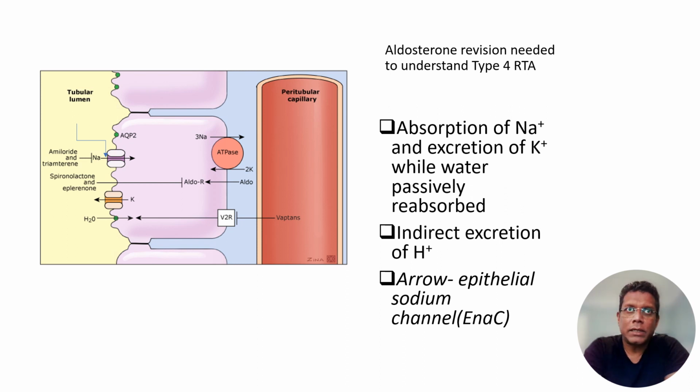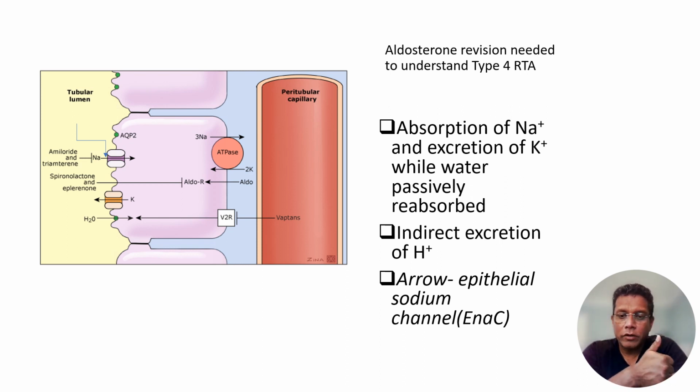Alpha intercalated cell is acidic and rich in hydrogen. I'm interested in that. The alpha intercalated cell, being the good neighbor, tells aldosterone that, look, you've taken a lot of positively charged sodium, but you have not been able to give enough positively charged potassium in exchange to the urine. Now I'm the good neighbor. I've got some positive stuff, which is positively charged hydrogen, and I'll throw it out.